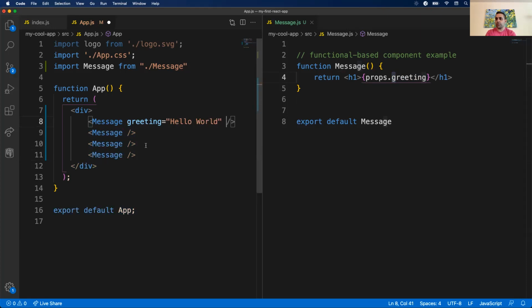Again, very similar to HTML tags that have a tag name and an attribute. In this case, we have a component name and a property that we're going to pass down. In this case, greeting is what we're going to call it. Again, this is effectively like variable naming. You can name it whatever you want to. In this case, I went with greeting. Let's just say Oscar, Platoon.